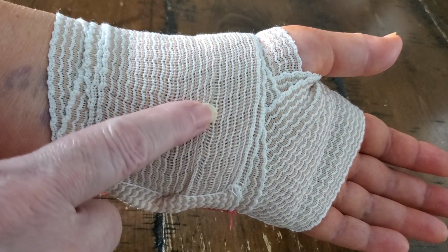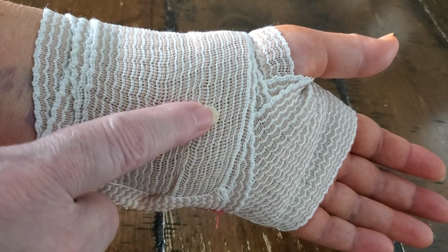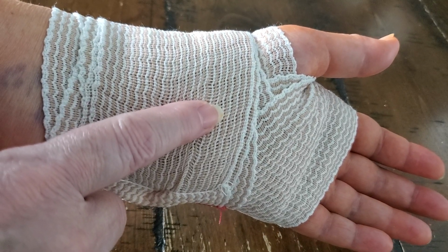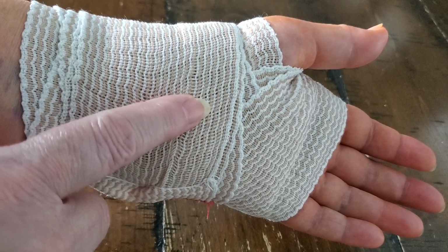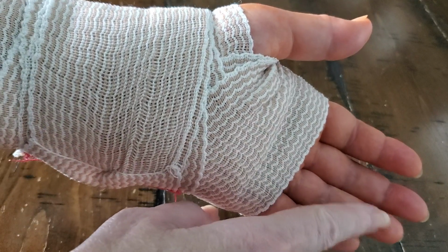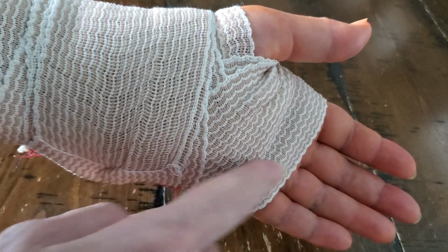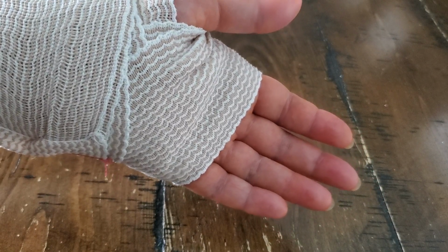He put a needle right about in this area, right below where he was going to cut, and put some lidocaine in there, and it numbed the nerve and it numbed this whole area, and it went into my fingers as well. Like I said, this one is completely numb and these are kind of numb. And so I didn't feel any pain.